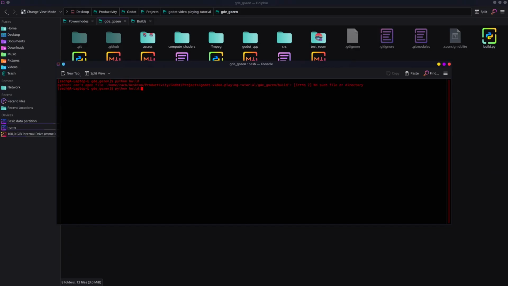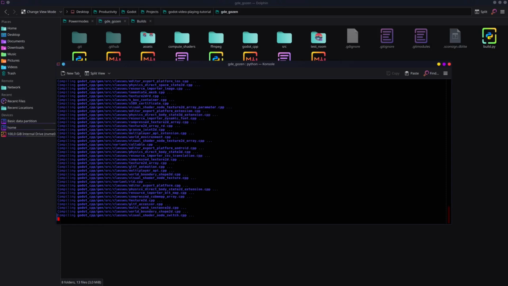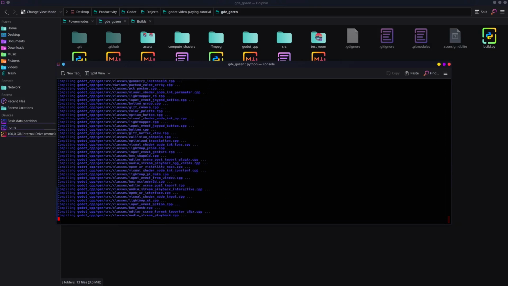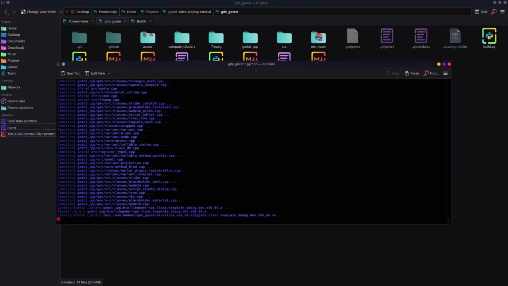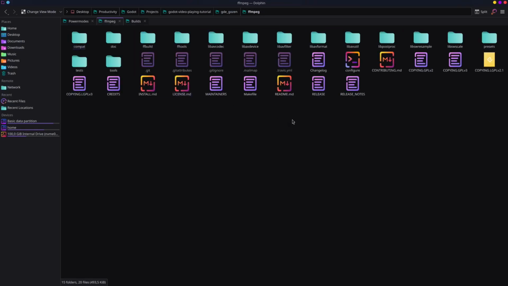After that, you can just run the build script with Python build.py, and just put in the command options. It's pretty self-explanatory, so I just made it a debug release. You can ignore the very top one saying some weird error. It doesn't affect functionality, at least for me. This again will take a very long time. I think this took like 10 minutes for me to compile the first time, but future compilations will be much faster.